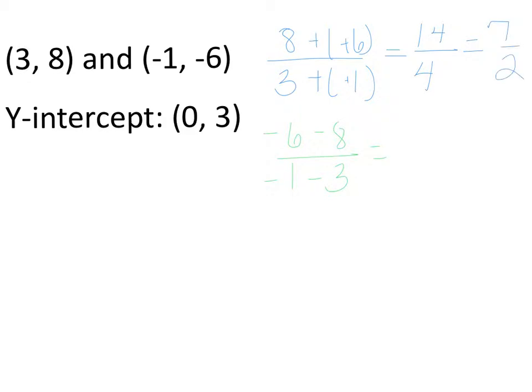We don't have to necessarily simplify, but if I were to go and graph this, I'd only want to have to go up 7 instead of up 14, only want to have to go over 2 instead of over 4. Just means the points are going to be closer together. For -6 minus 8, add the opposite, and you get -6 plus -8, which is -14. -1 minus 3, add the opposite, becomes -1 plus -3, which is -4. We can simplify by -2 to give us 7/2. So we have y equals 7/2 x. Y-intercept is +3, so we would write +3.